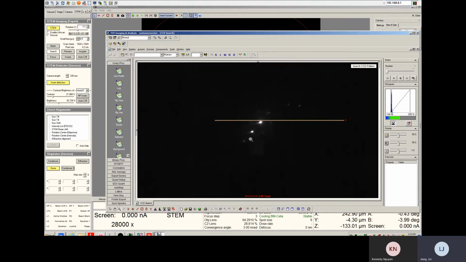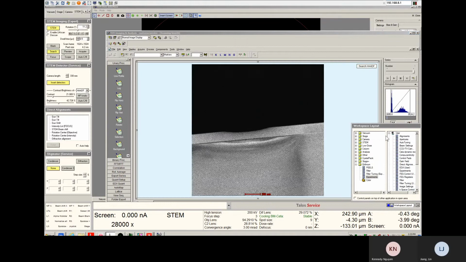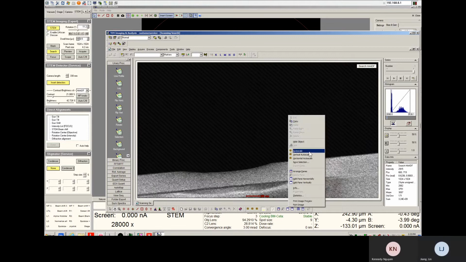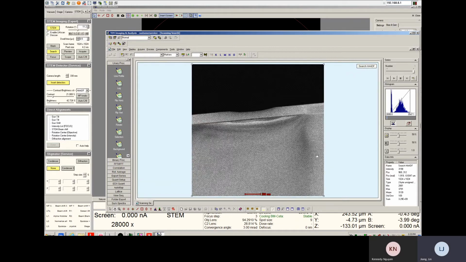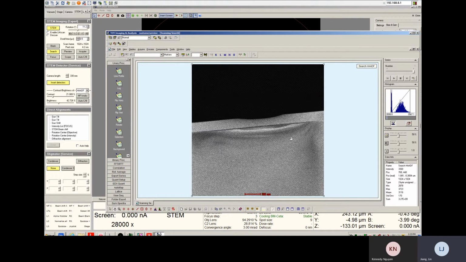All right. And then go search. So first I found the region of interest. Let's say we want to do the oh, okay, this is a single crystal. Let's move to different sample.